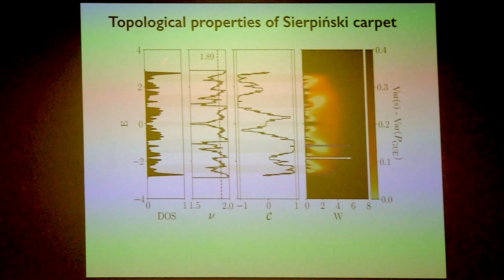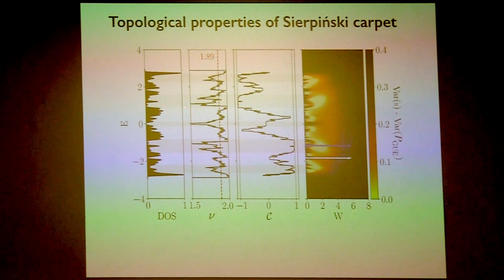Okay, so just to sum things up, I would like to show all results together. First of all, for the carpet, the first and the third picture you've already seen. There is one extra panel here, and what is presented on the second panel is actually the scaling of the density of states as a function of system size. We know that on average, the density of states should scale with respect to the dimensionality. So in that case it would be 1.89.